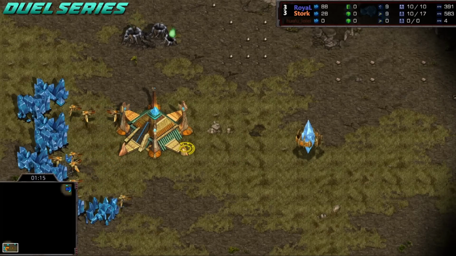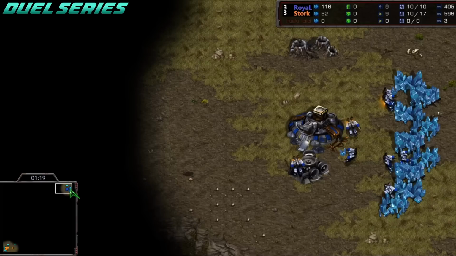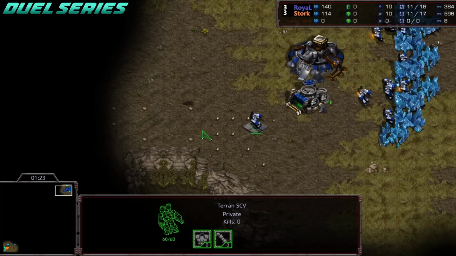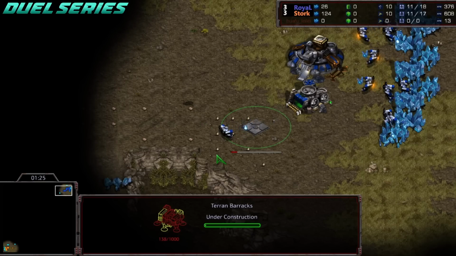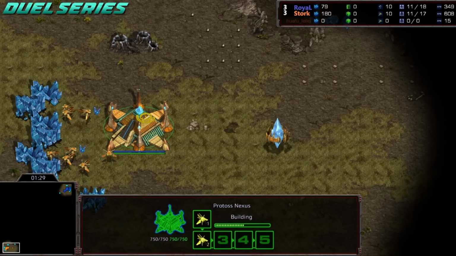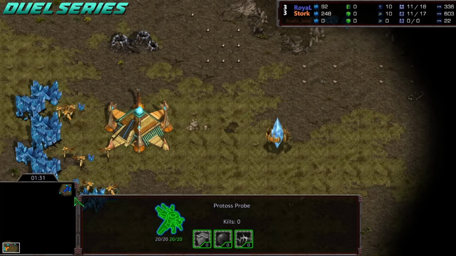We got Stork over here in the bottom left. Cross map situation, and it looks like a perfect opportunity to go for another Nexus first. We'll see, though. Is he going to go for that or not? RoyaL.